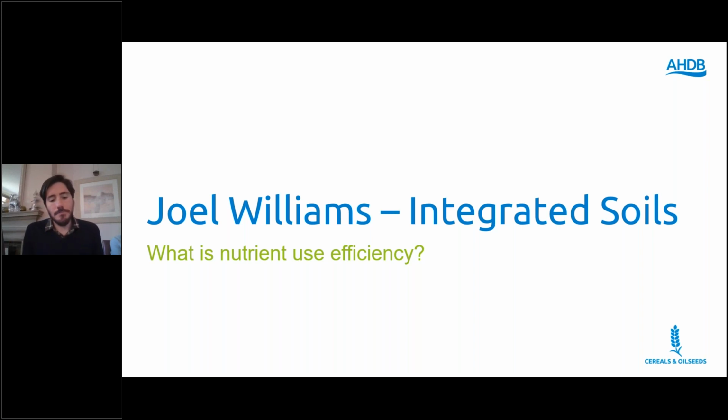And the other definition of nitrogen use efficiencies that we were talking about in the lecture series in the past few weeks has been the nitrogen utilization efficiency. And this is a little bit different. This is really talking about once we get nitrogen into the plant, how much biomass can we produce, or how much yield can we produce per unit of nitrogen that is then taken up? And that then opens up the discussion about a few different dimensions to nitrogen management. It really opens a discussion of using different forms of nitrogen, for example, nitrate versus ammonium versus urea versus other organic forms like amino acids, and looking at what is the energetic cost for the plant to make use of those different forms. And so this then opens up this different discussion about efficiency. Some of those are more or less efficient at growing biomass, for example, than others.